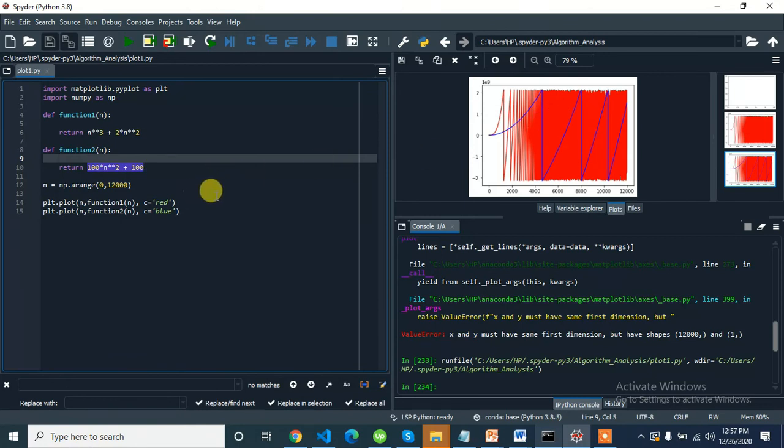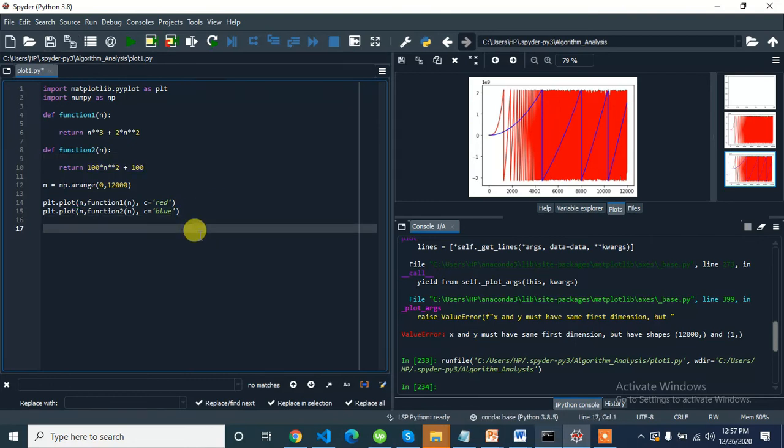If you see on the plot, the y values go down and the x values go up on the y-axis. We can fix this by using functions like plt.ylim.